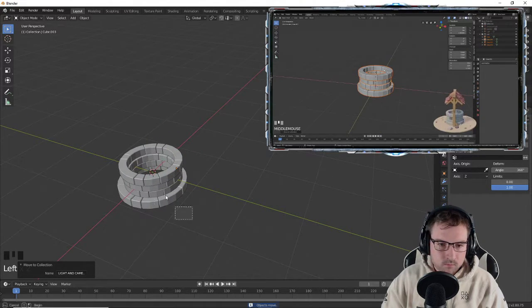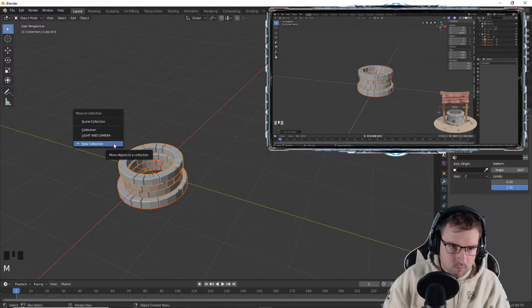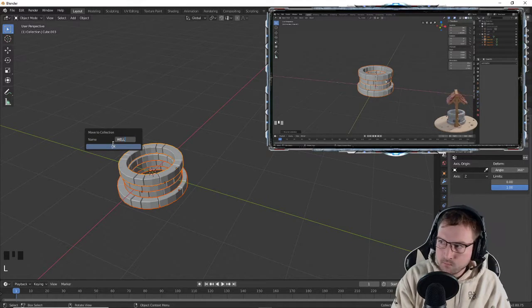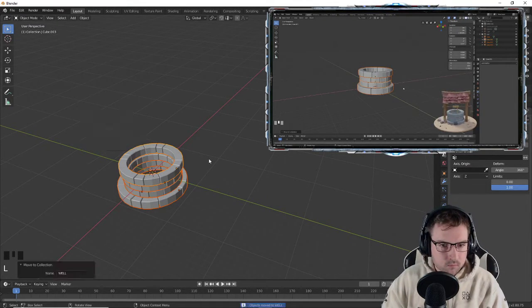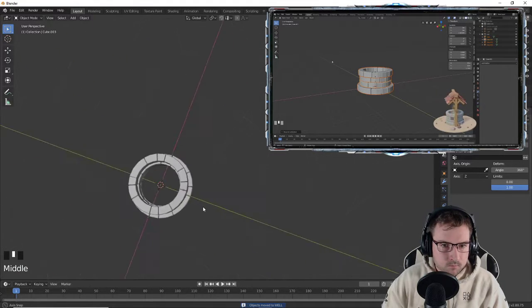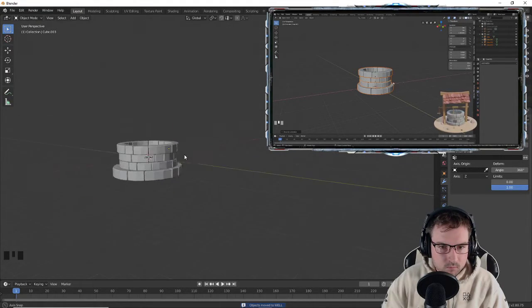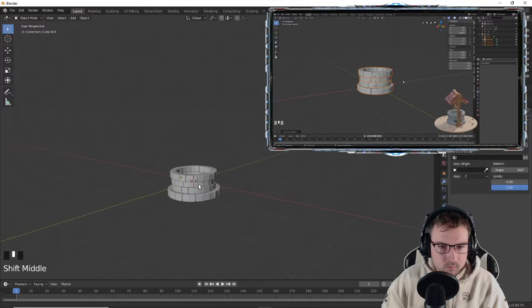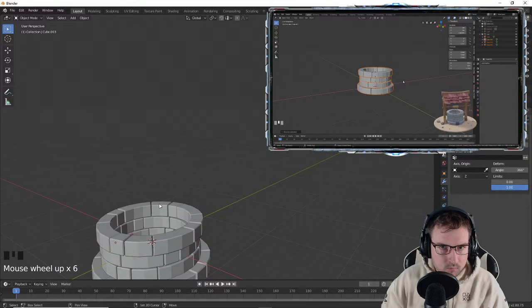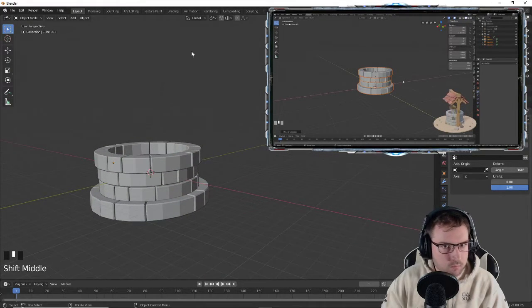Now the next thing I want to do is make these non-uniform. So at the moment they're very rigid and it doesn't really have any character. Now there's a couple of ways I can do that. I could actually join them all together and go into sculpt mode and start moving the vertices around a bit, and I quite like doing that, but I think a better way for beginners is to understand proportional editing.